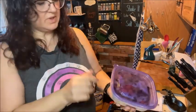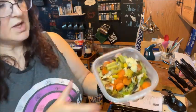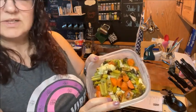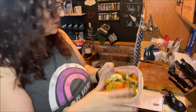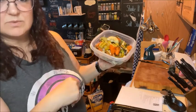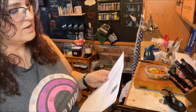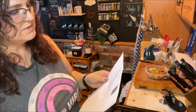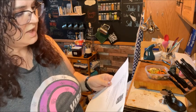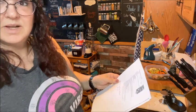For the twice baked potatoes, I'm actually going to be using some leftover roasted vegetables that I did last night. The recipe calls for cauliflower and broccoli, but I had roasted extra, so I would have to do less work today. Those are all ready to go. All I need to do is get the shredded cheddar out and a little bit of milk to mix in with the potato parts. I'll be back when that is ready.